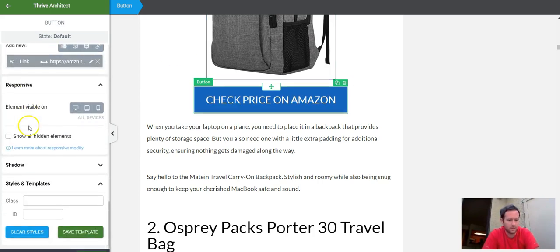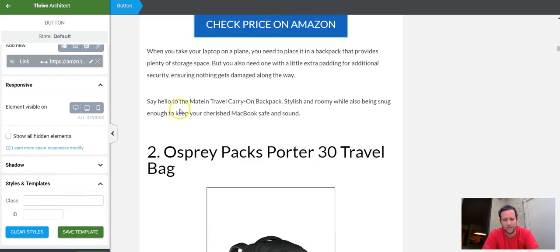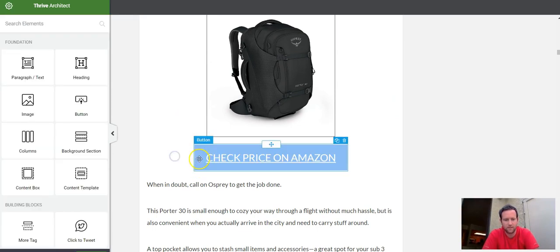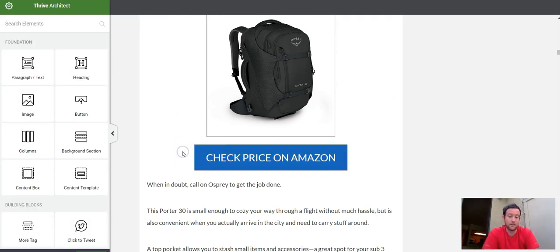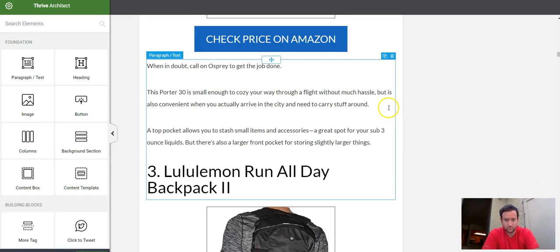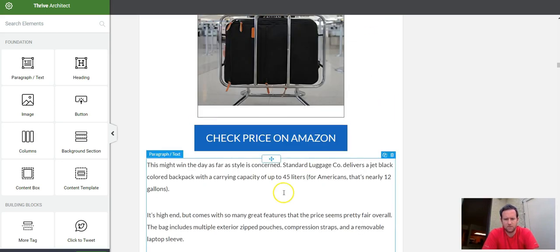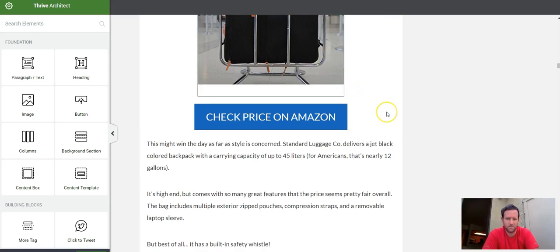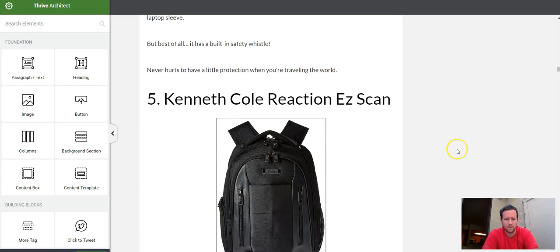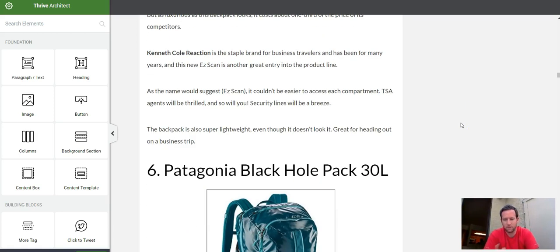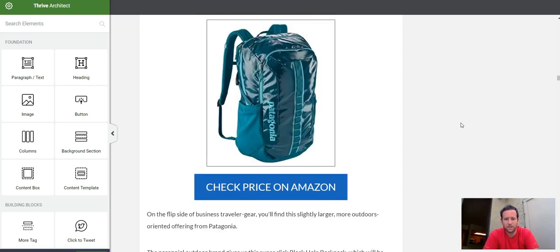I went down here and I saved it, save template, and basically all I had to do was go down the post and just paste it in, and obviously change the affiliate link, but you can easily just paste it in, and then it requires a lot less work. So it's really nice, and you can do that with anything, really. You can do it with titles, you can do it with, I don't know if you can do it with images, but you can do it with text. You can really automate the process of creating a post, aside from writing the actual content, of course.